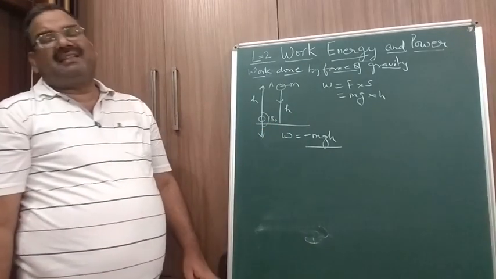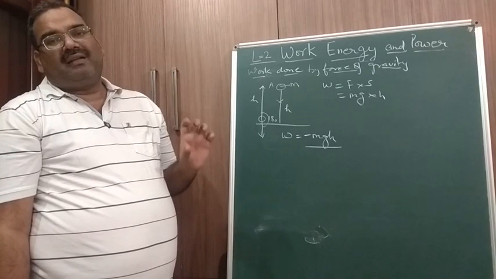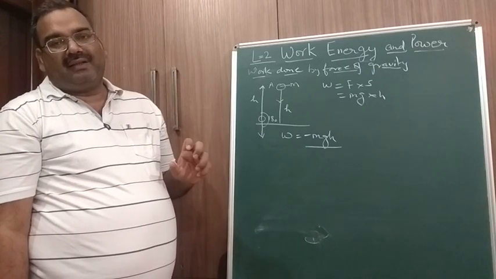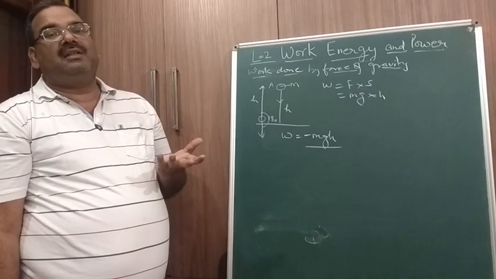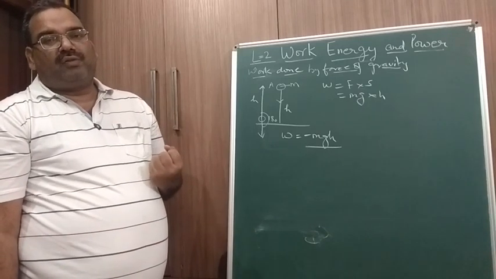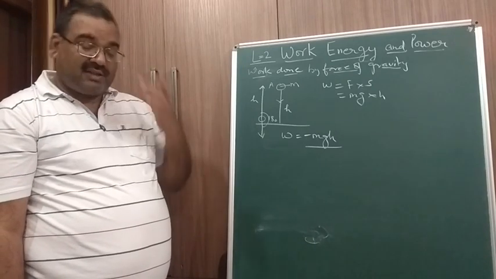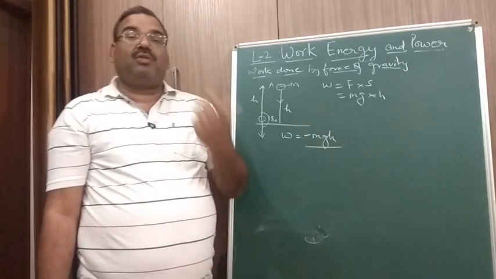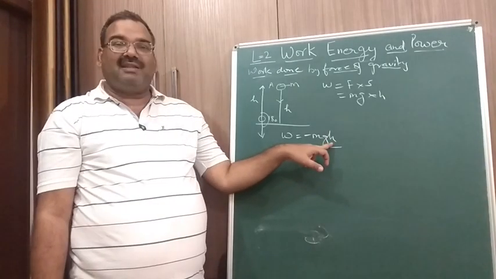Okay, against the gravity, work done depends upon only two things. One, the weight of the body. Second, the height. I'll give you an example. Suppose you are staying in a multi-story building. You are coming down by a lift to the ground floor, or you are coming down by a staircase, or you are jumping out of the window. In all the cases, the displacement is h.